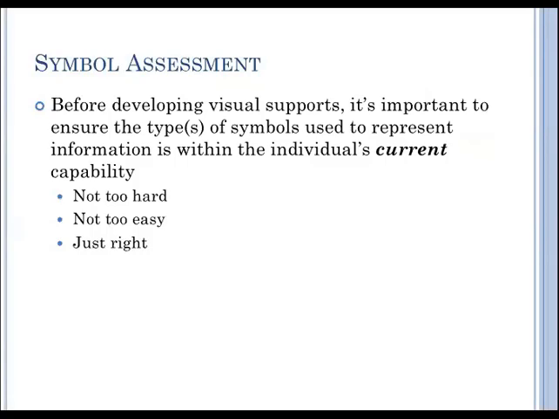And you're going to try and figure out sort of what is it that the person understands right now. It's kind of within their current capability. And it's a way of representing information that's not too hard, not too easy, and kind of just right. Often our students aren't going to recognize all of the possible symbols we could present, but we get a sense of they mostly understand a specific kind of symbol, and then that's what we want to move forward with.